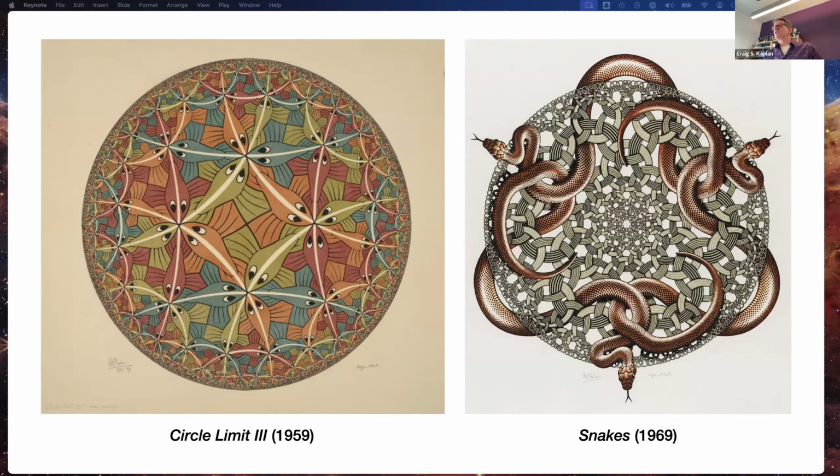Now, we're not going to spend any more time talking about hyperbolic tilings today, but it was really necessary. If I'm going to talk about this stuff, it's important to say what the answer was from Escher's point of view. The circle limits here were kind of the ultimate way to depict infinity in some ways.